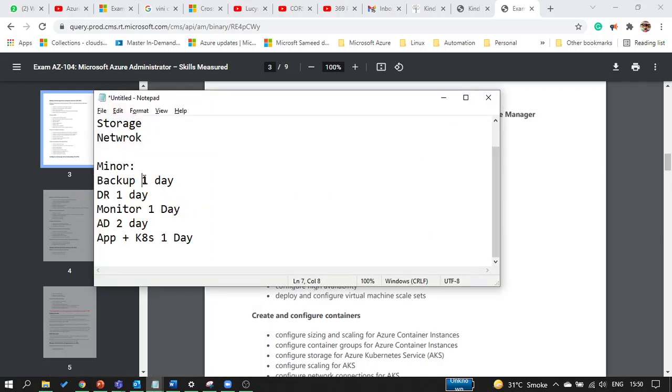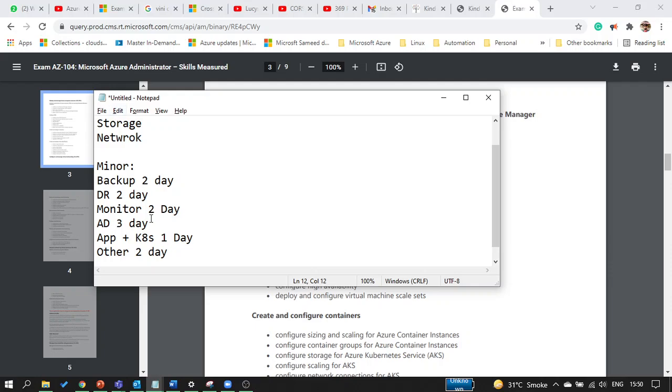So 1 day I'm considering as 2 hours. So let's consider two classes. One day will be concept, where I'll make it clear, and another day I'll just demonstrate. Then monitoring is also 2 days. Let's say that. App service and AD is about 3 days, and this is 1 day itself. And other small topics, so let's say we keep it 2 days.